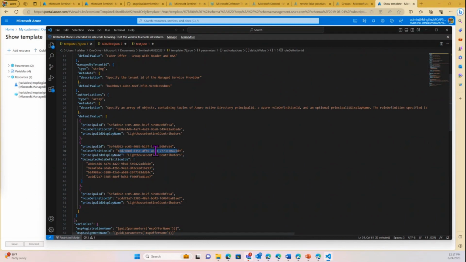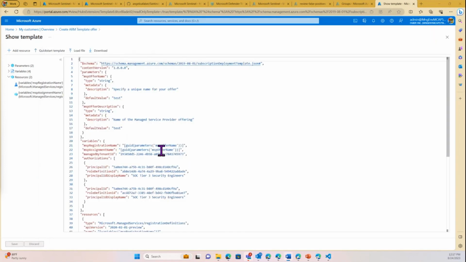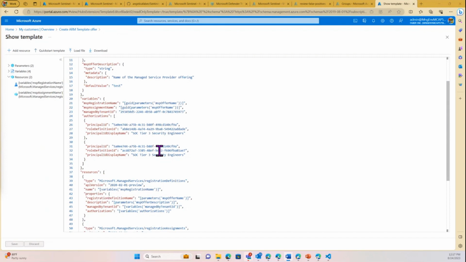And it's not your regular user access administrator. It is used by Lighthouse to say, hey, this person is going to have the ability to assign permissions. And what are the permissions that they have the ability to assign? Whatever role IDs are associated. So if you wanted SOC analysts to be able to assign Sentinel Contributor, then that role ID would have to be listed here. This is how you would do that type of assignment. So you download this, and then you modify it, and then you upload it.